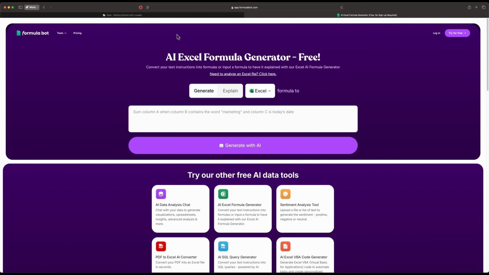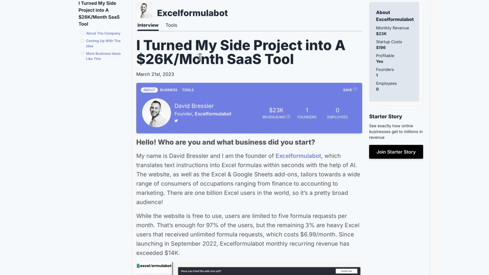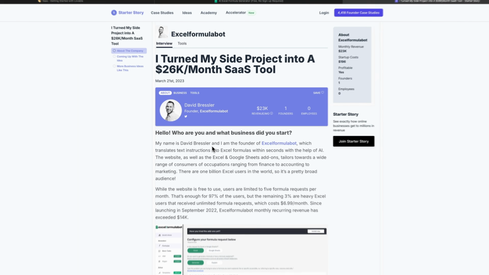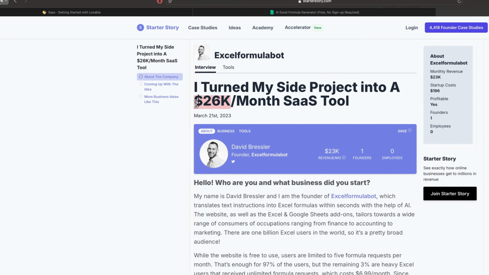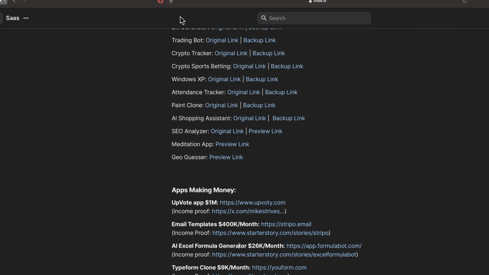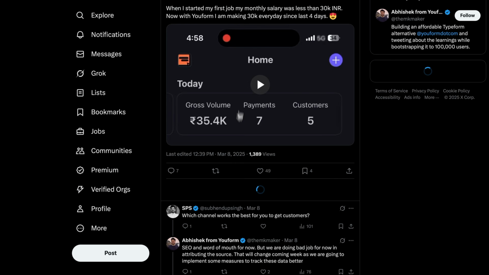Okay, this is nothing. There's nothing high tech. All they did was plug a ChatGPT API into Lovable, and they coded it. That's it. This is not rocket science. They're making $26,000 a month with it, with an API to ChatGPT to create Excel formulas. $26,000 a month. Okay, hopefully you guys are picking up what I'm putting down here.